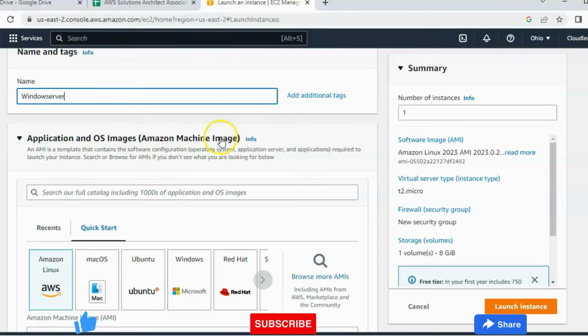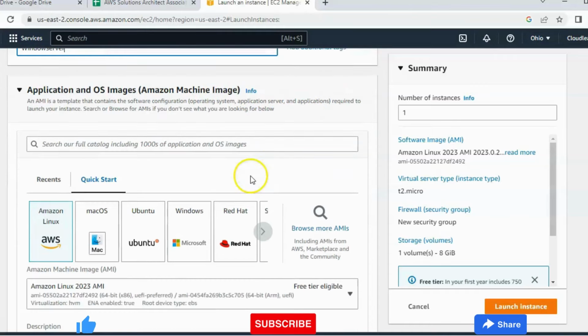With the help of the Amazon machine image. So what is an Amazon machine image? It is an AMI, which is a template that contains the software configuration, includes operating system or any kind of an application or any kind of a runtime environment packages. So when we launch a new instance, AWS gives us some default AMI images which are widely used under the quick start category. So let's say if you quickly want to launch an instance, you can go to the quick start and select any of the most widely used AMIs.